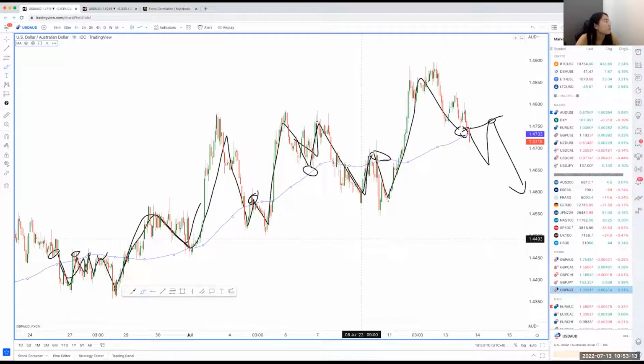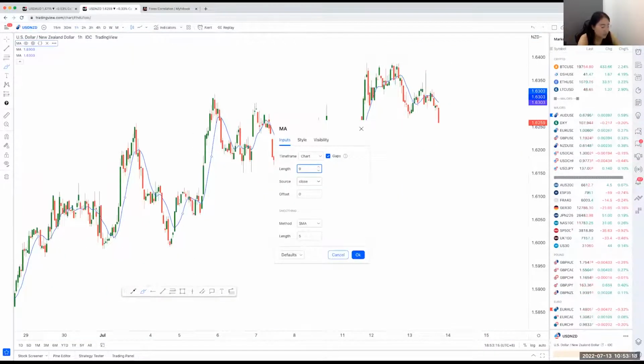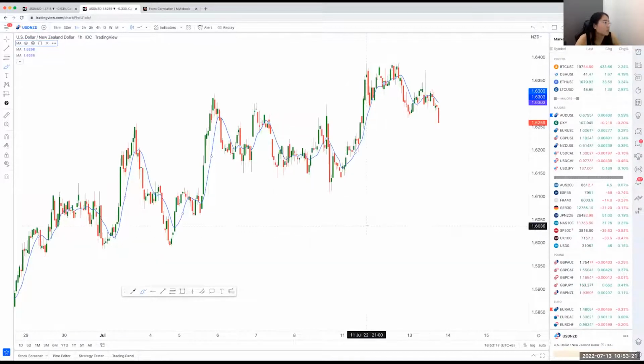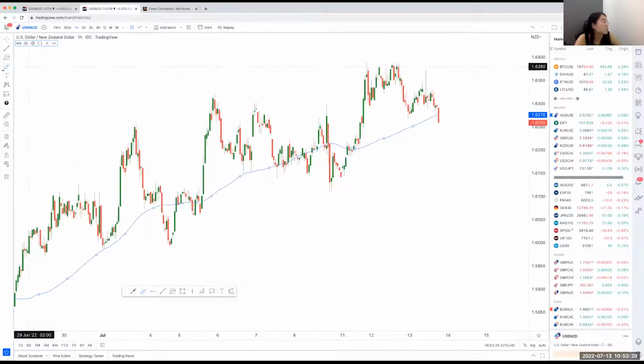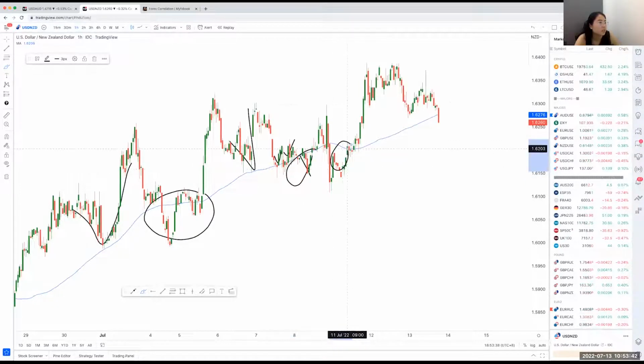Okay, now we go to NZD USD. You pull out the exact same settings, which is the 80, and see if that works well. Let's get rid of everything else. Trying to show you, here price respected the 80. This part didn't respect, this part it respected, this part respected, it respected, didn't respect here, didn't respect here. Now it's not respecting. It just means 80 is not the correct setting for NZD USD.